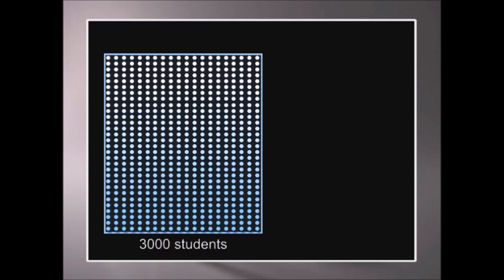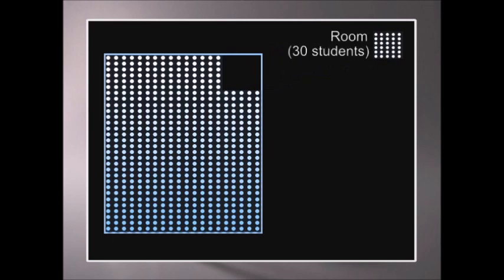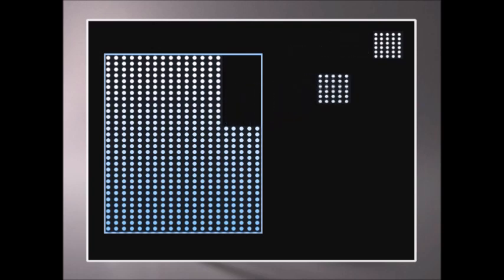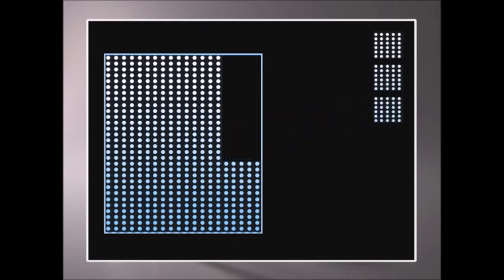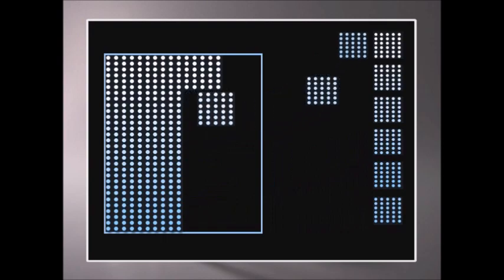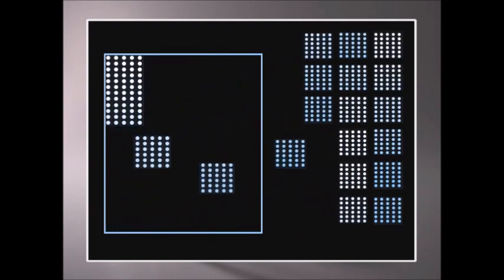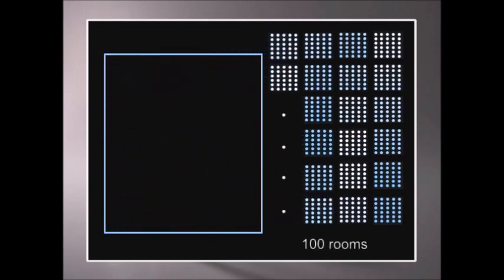Now, what we're really doing when we divide 3,000 by 30 is taking out of this school a little package called a room holding 30 students. Some of these students are now gone. Then we take out another package, another 30 students, and now more of them are gone. And then we take out another package of 30, and we keep taking out little rooms, each containing 30 students, until the students are all gone.